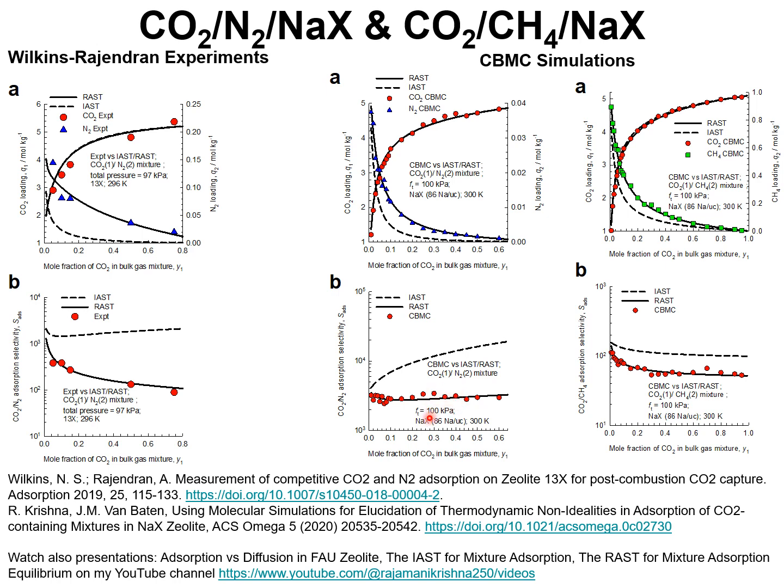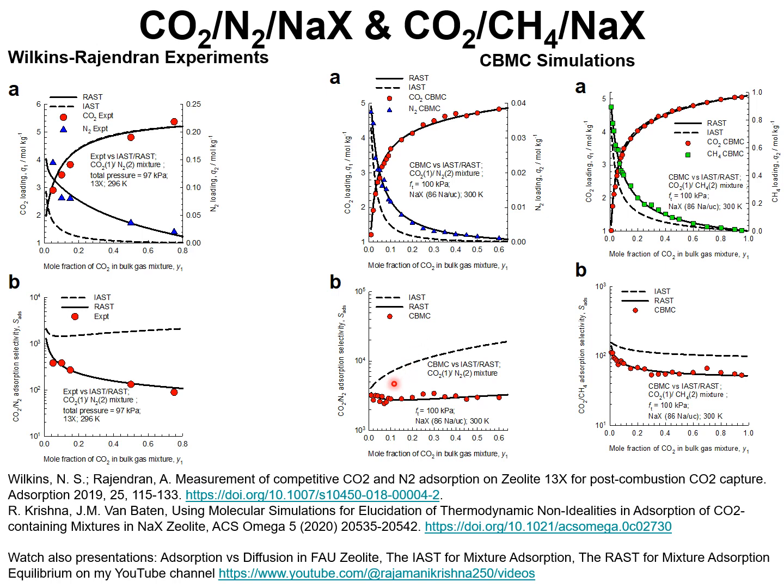A precisely analogous situation holds for adsorption of mixtures of CO2 and methane in NaX zeolite. The CBMC data show that the IAST overestimates the CO2 methane adsorption selectivity to a significant extent. On comparison of CO2 nitrogen with CO2 methane selectivities, we note that the overestimation of the IAST is higher for CO2 nitrogen mixtures than for CO2 methane mixtures.